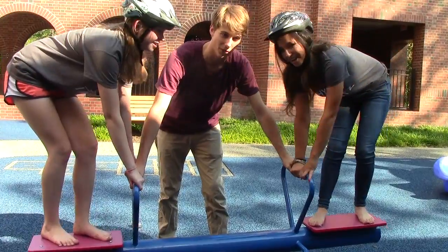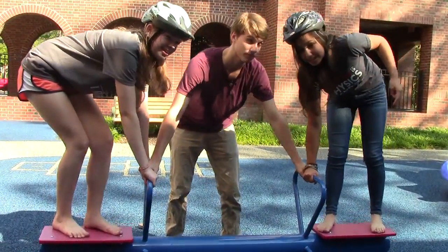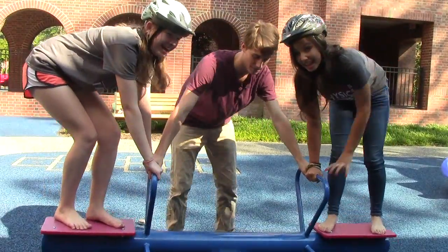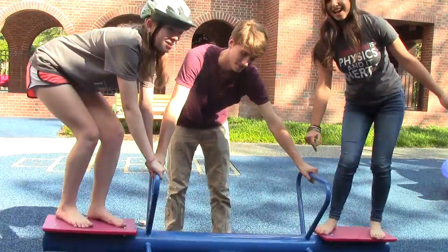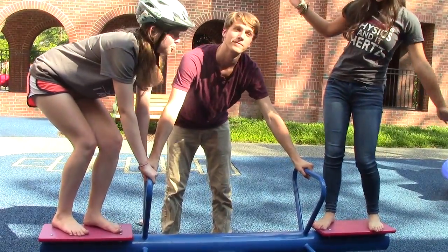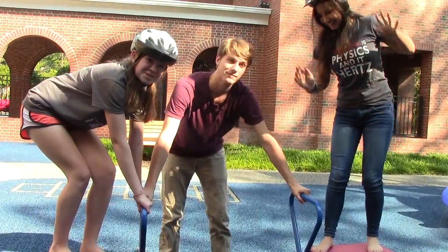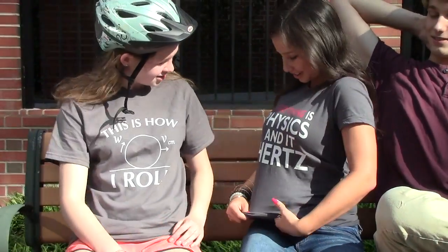Do not try this at home. We are using our proper safety gear as we are performing these activities. Be safe in the lab, always. Safety is a priority. Now we see that we have used proper safety equipment, i.e. Lizzie and I are both wearing helmets and Jacob is just supposed to be safe. Yay! Safety! Hey, I like your shirt.